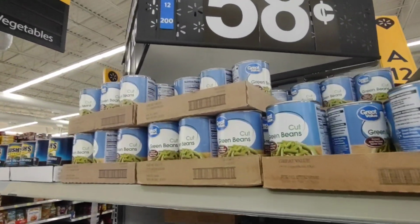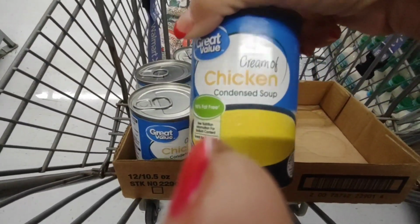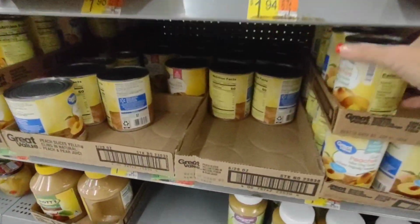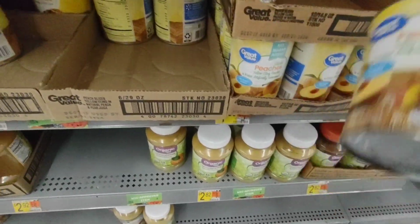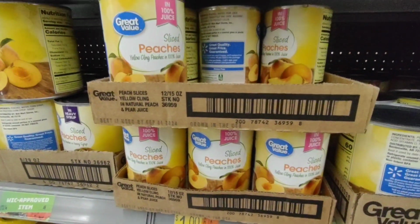So the Great Value green beans went up. They were 54 cents and now they're 58 cents. We were just here the other day and the Great Value green beans were 54 cents, they're 58 cents. And the chicken's 58 cents and I'm gonna get 6 cans. The chicken soup I got from the Dollar General the other day was $1.90. It's $2.48 here. The peaches in the can are $1, still $1. These peaches are $1. So I might grab another case of peaches.